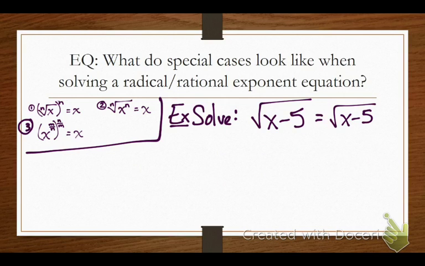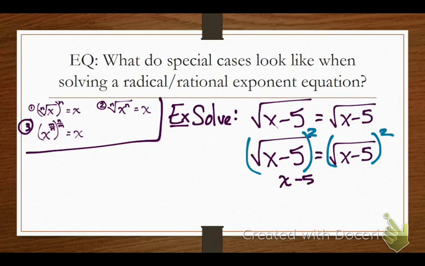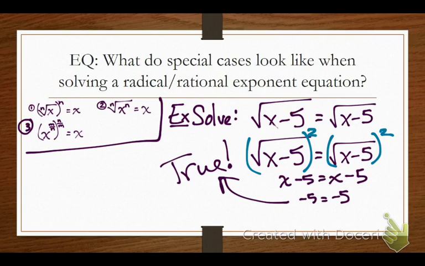So let's say we start over and we have the square root of x minus 5 equals the square root of x minus 5. Again, we're going to square both sides, and we're left with x minus 5 equaling x minus 5. If you try to subtract the x's on both sides, they go away and you're left with a true statement. Because of that, a lot of numbers could go in here. Like we could do 9, we could do 16, we could do 25, we could do 30. No matter what we put in here, the left side is always going to be the same as the right side. Infinitely many solutions.